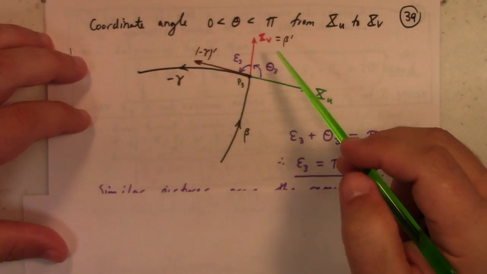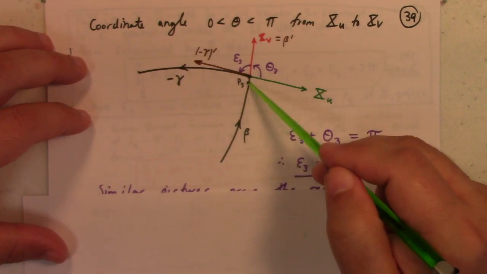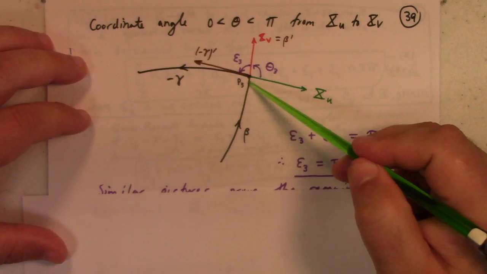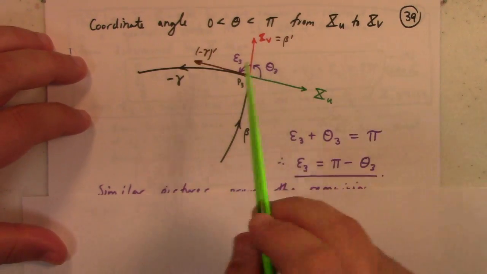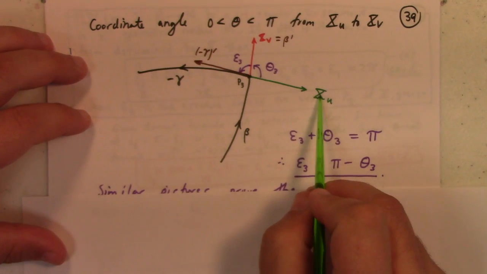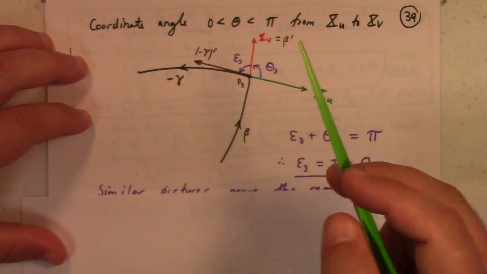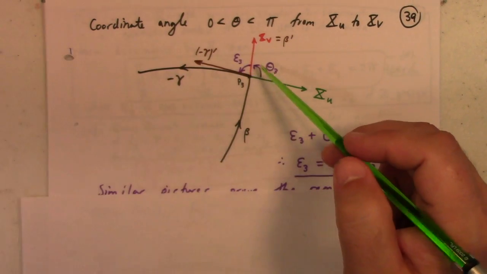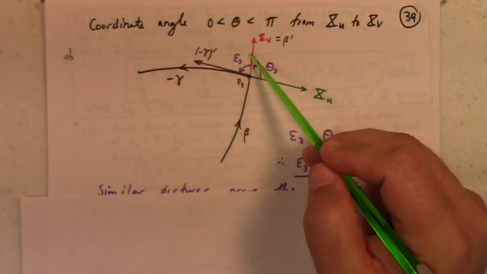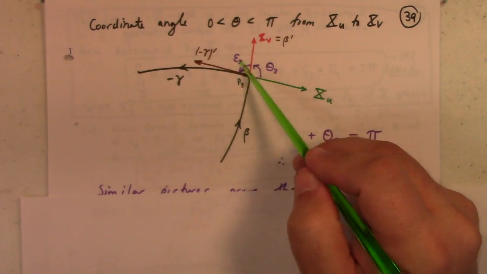So which one is xu and which one's xv? It depends on which curve we're looking at, right? Remember, these are either u or v parameter curves. So it's just a matter of bookkeeping, but this one is a v parameter curve and xv points that direction. This is a u parameter curve, and so xu points that way, but of course minus the curve points this way, and so the turning angle is the angle between where it was going from and where it's going to. So this is the epsilon 3.